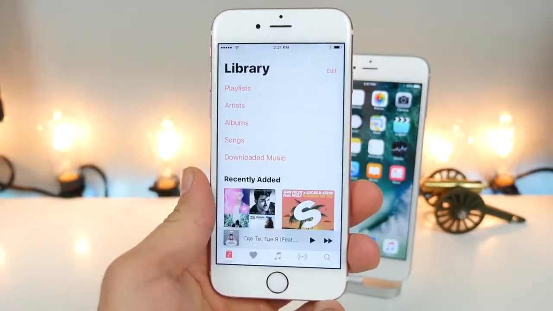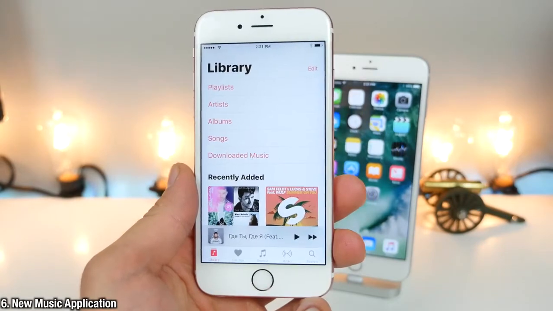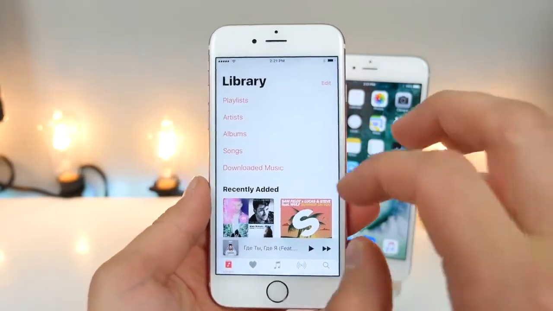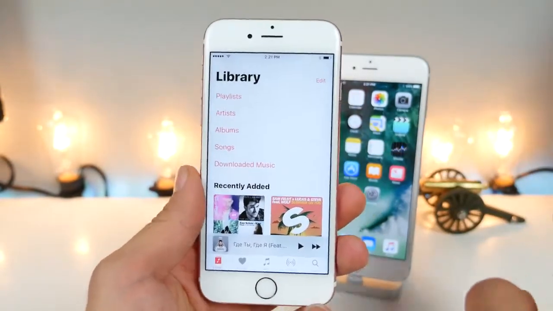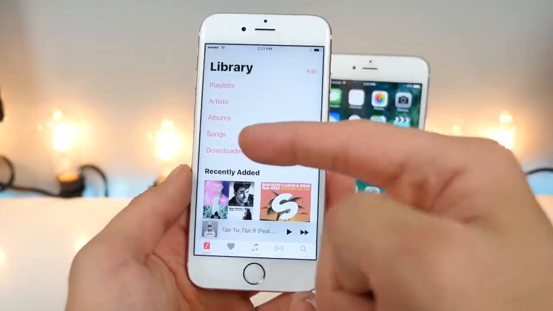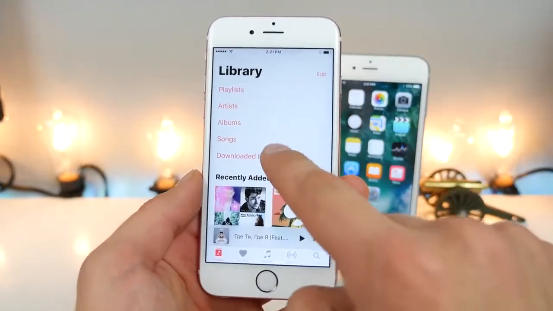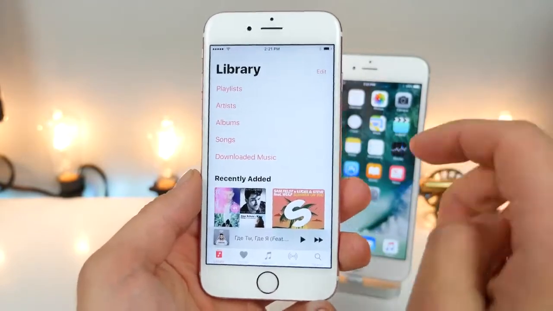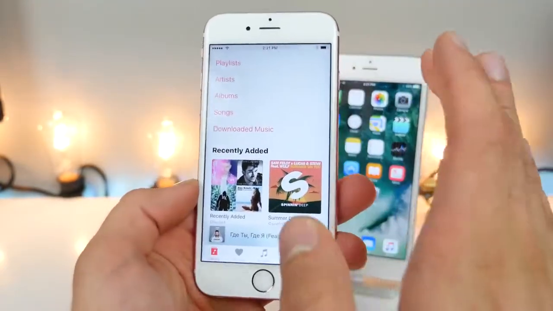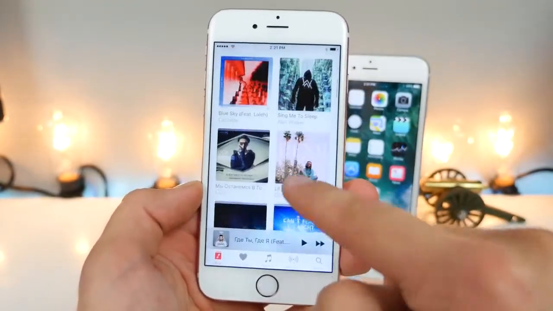So next up is the new Music application, and I gotta say, it is gorgeous. It is much larger. It seems like it's almost for old people, but at the same time, it is more intuitive. You have all these categories right here, so you don't have to shift them manually to get into different ones. It's certainly easier to use. And let me just show you how intuitive it is. So let's find a song.